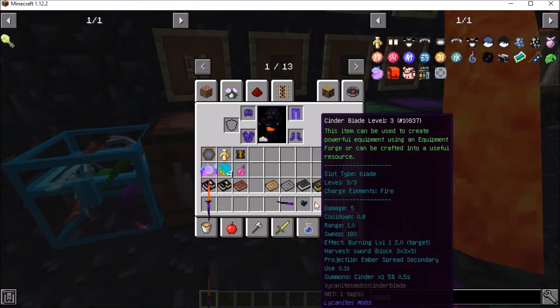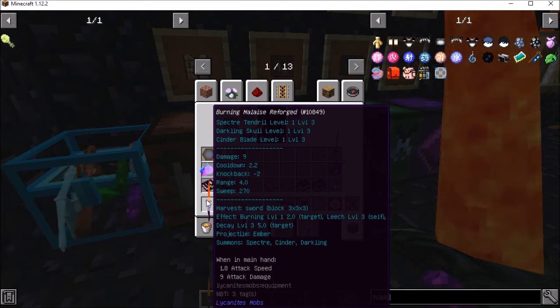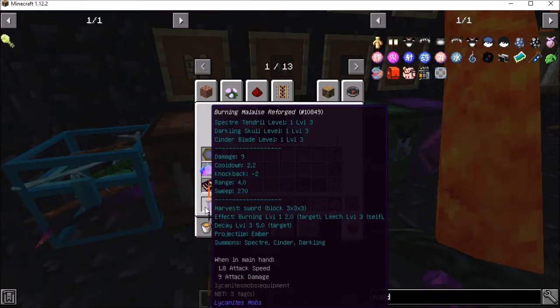Remember that anytime you have any Lycanites equipment, whenever it says the chance of summoning something is times 5%, 0.5s, that basically means that the chance is 5% times approximately half the sweep. So, in the case of this one, it should be maxed out, but in practice that doesn't usually happen. Just saying. Because either that or just have terrible luck with random summons. But anyhow, the completed Burning Malaise Reforged version will have some pretty impressive properties.